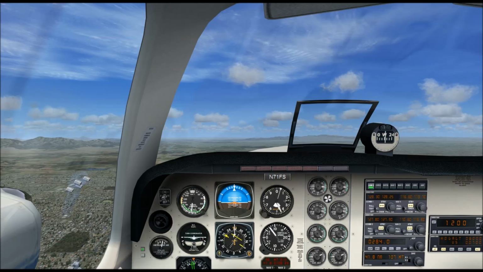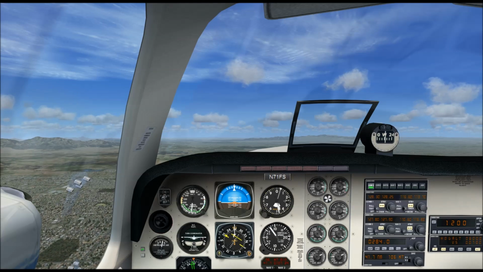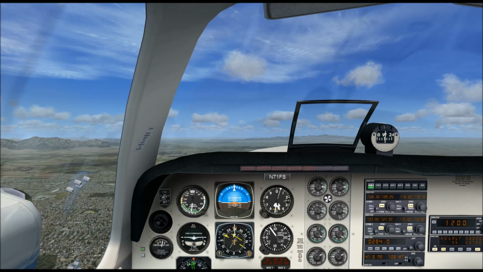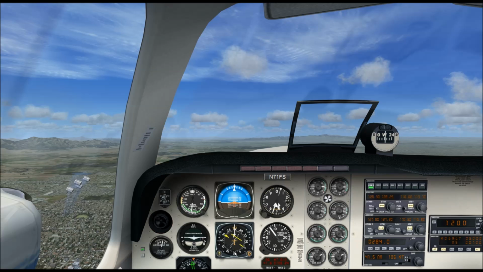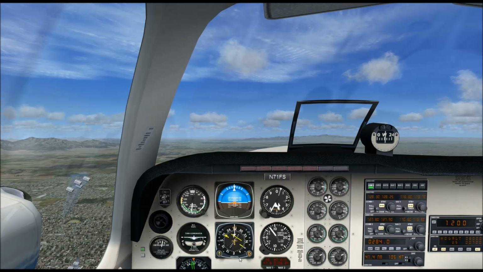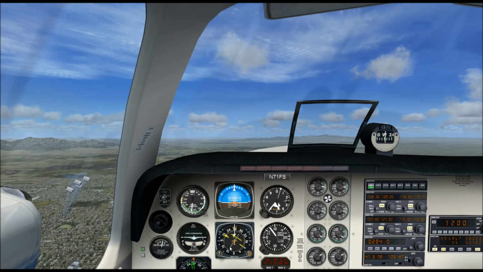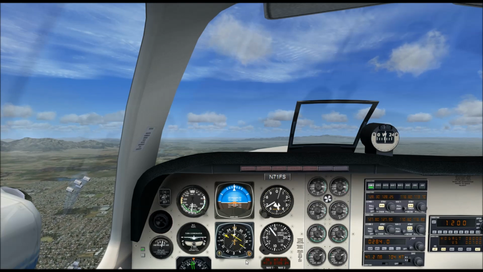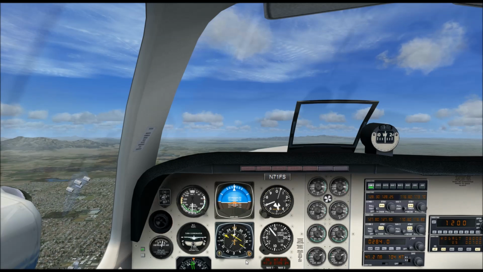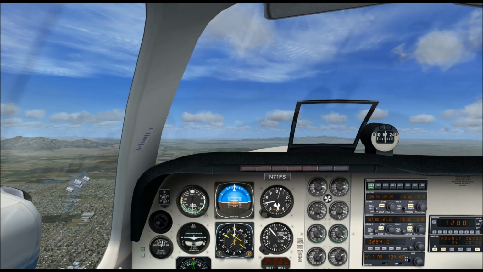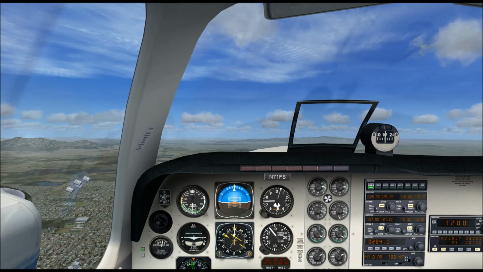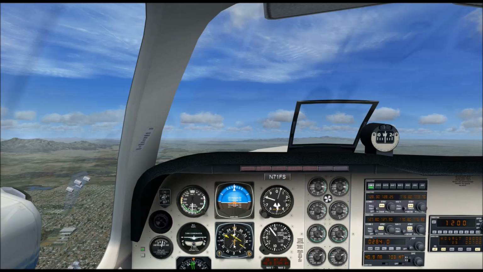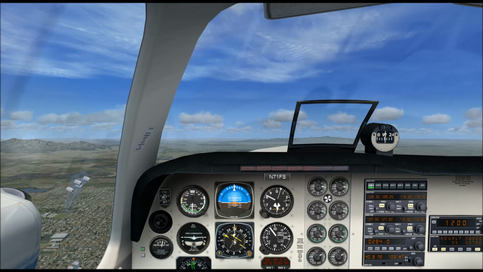Now there's ways to calculate how fast you're going to turn, what your turn rate's going to be and stuff like that. And that would give us an indication of exactly when we need to start turning to center that bar up perfectly. I'm not going to mess with all that right now. I do know that each of these tick marks on this center bar here represent 2 degrees. So when it's about 2 degrees off course, we're going to start making our left turn to 210 degrees, and that's going to take us toward the VOR. You can see the bar is continuing to get closer here. In a real aircraft, it doesn't jump like that. It moves smoothly towards the center.